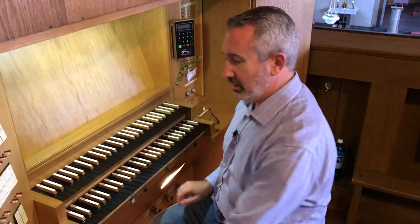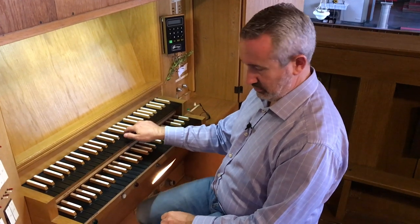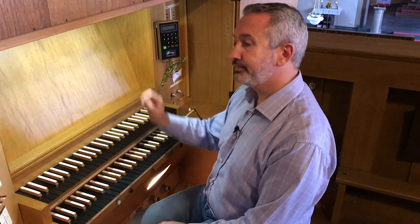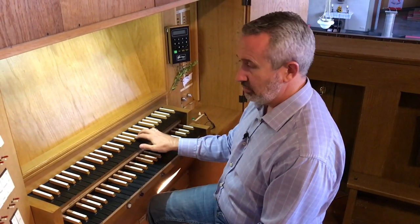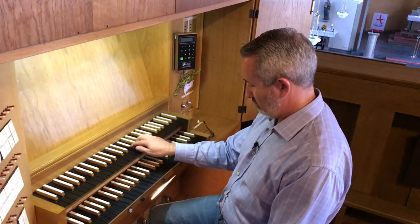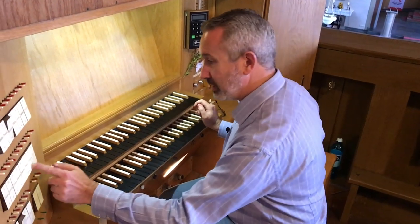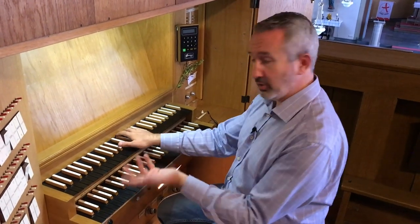It's also very chiffy. Now that would be perfect for something like, you all know from Bach, I'm sure you've all heard that before. So you could sort of improvise something in that style using that combination. Yeah? And why not add a solo to that, like the original? You know how it goes?